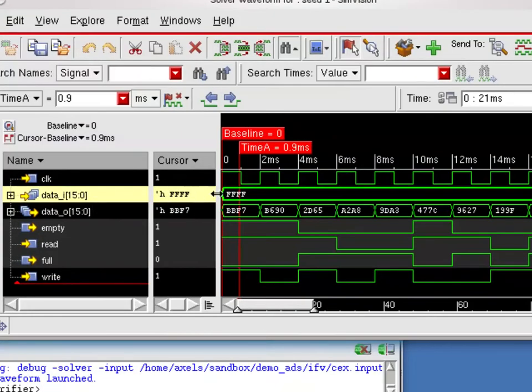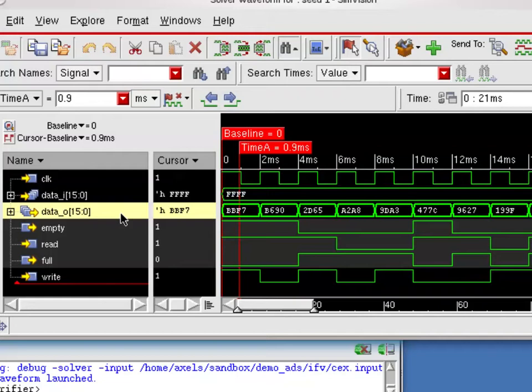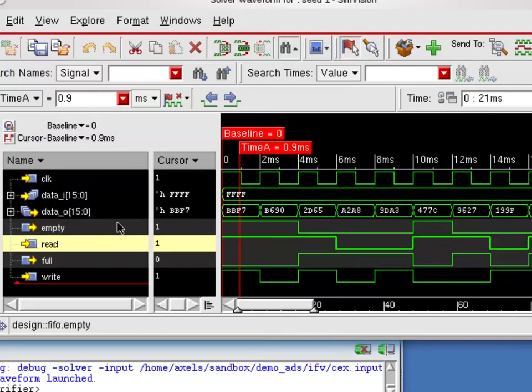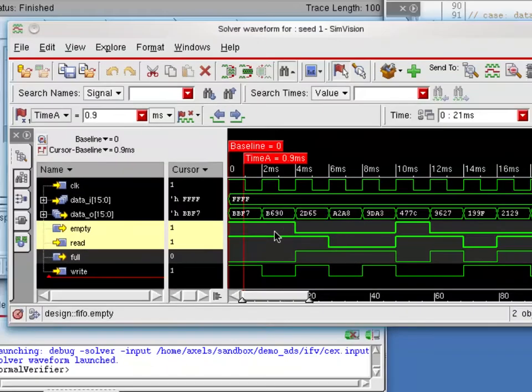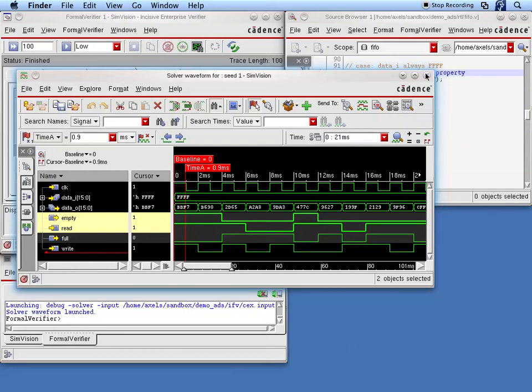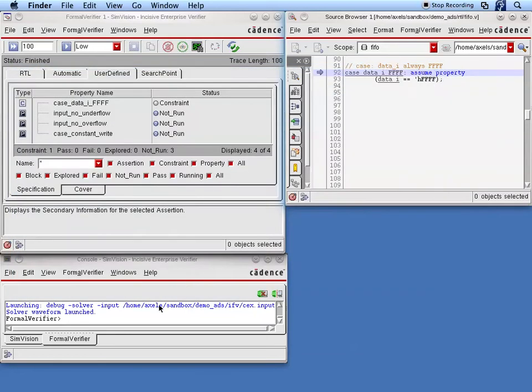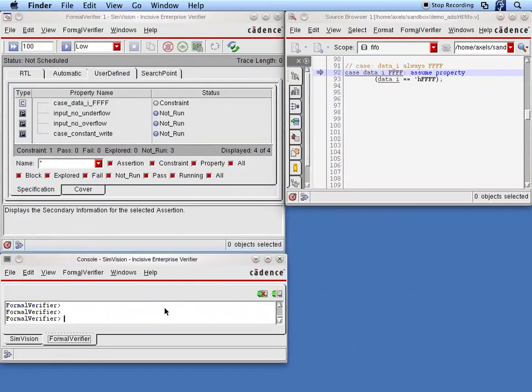The data is being colored with Fs, but if you check the output data stream, you can see there's only garbage coming out. That's not very surprising if you also observe the behavior of these control signals. We're performing reads right in the beginning when the device is still empty, so we're underflowing the device. So of course, we get garbage out. Let me zoom out again, and now we're going to remedy this behavior. We're going to run a second simulation.